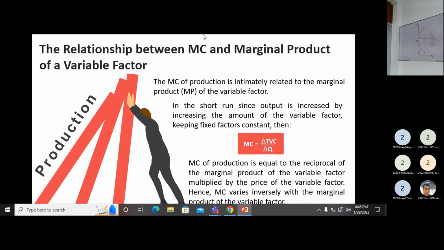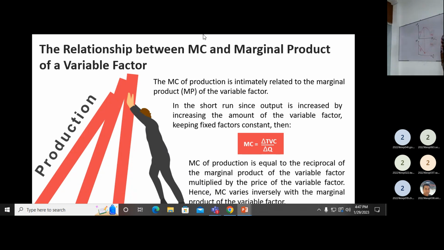Right, okay, summary. In a very simple way, we started cost of production. Cost of production means the amount that you have to incur to produce a given level of output. So first we discussed the short run part. Here we have two types of cost, fixed cost and variable cost. Fixed cost does not move with the level of output, but variable cost does. Accordingly, in the short run, total cost equals fixed cost plus variable cost.